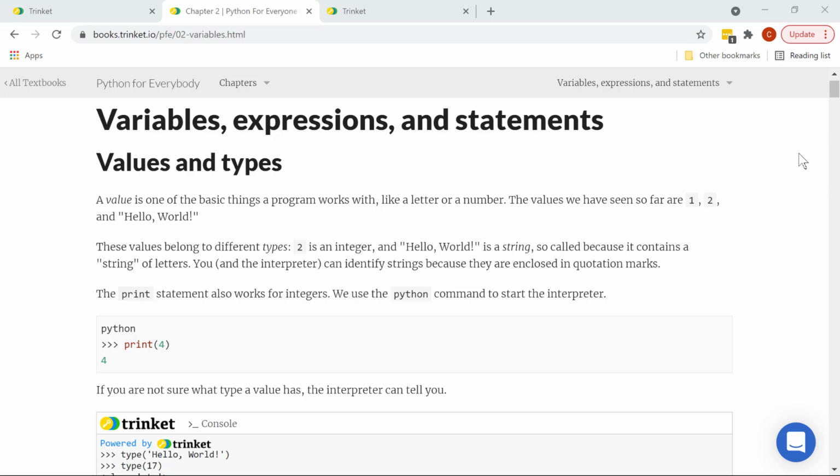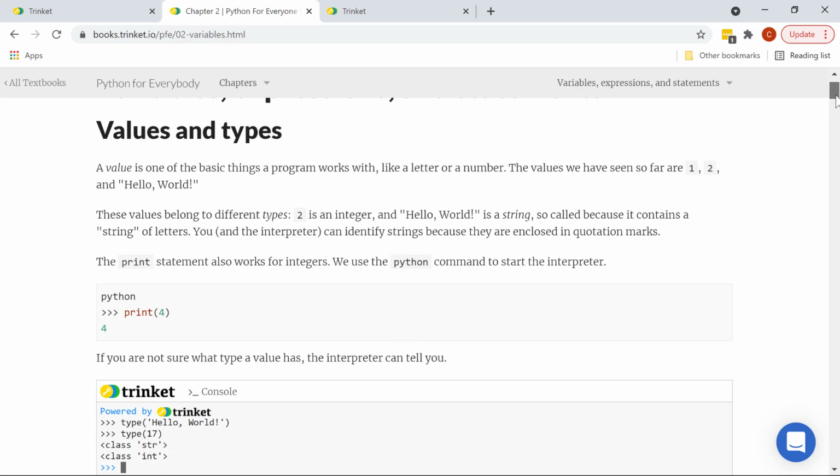And these values have types. I was just giving you examples of them. So, counting numbers are integers, whole numbers. Single letters are called characters. A string of letters is called a string. Those things are pretty obvious. We call decimal numbers floats. Most languages do. Sometimes they call them decimal, but most of them call them float because of how it's represented as a floating point decimal in memory.